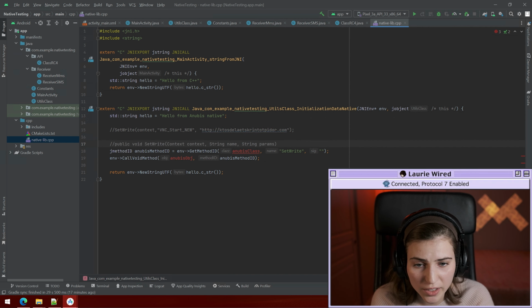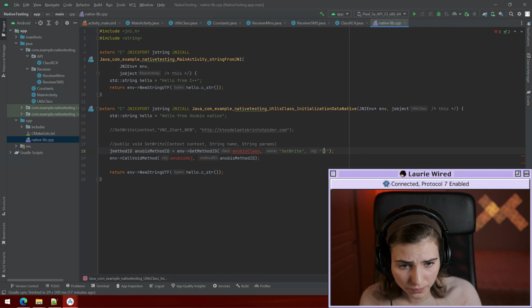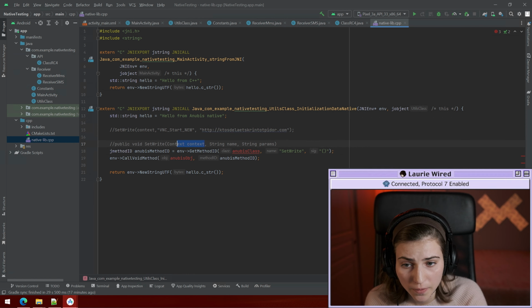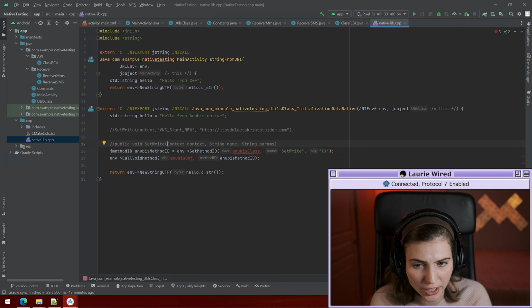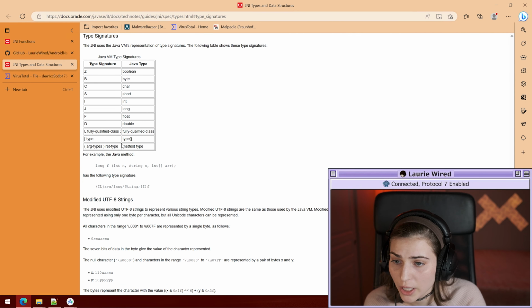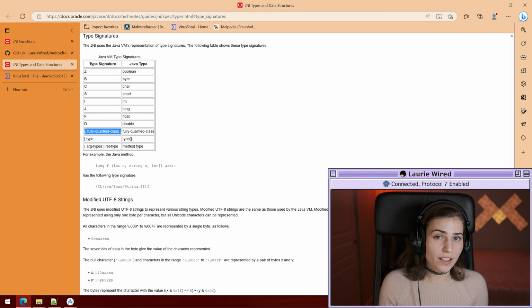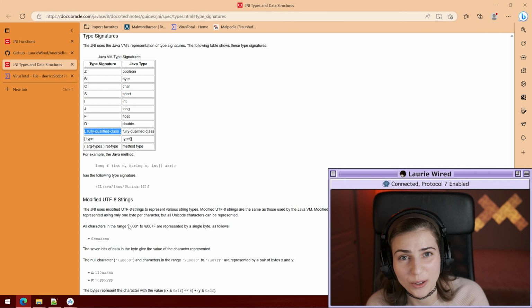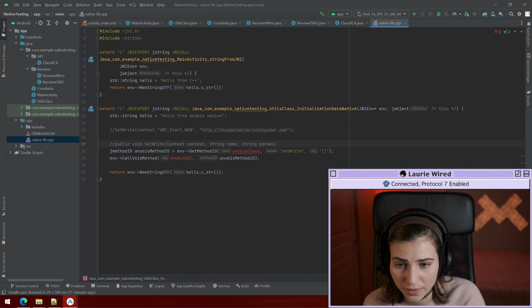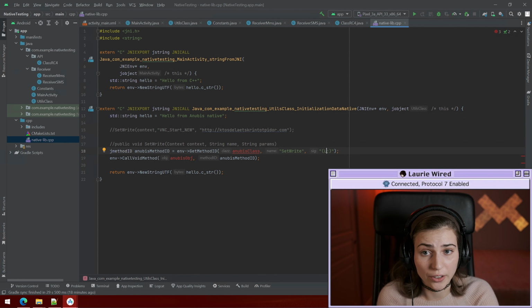So we're going to use this for finding the signature. It's going to go inside of parameters right here. The first is going to be the first parameter, which is this context variable right here, this particular object. If we go over to the Java Native Interface reference, you can see that objects require the fully qualified class name in between an L as an opener and a semicolon as a closer. So we're going to go L semicolon, and then we need the fully qualified class name of this particular object.